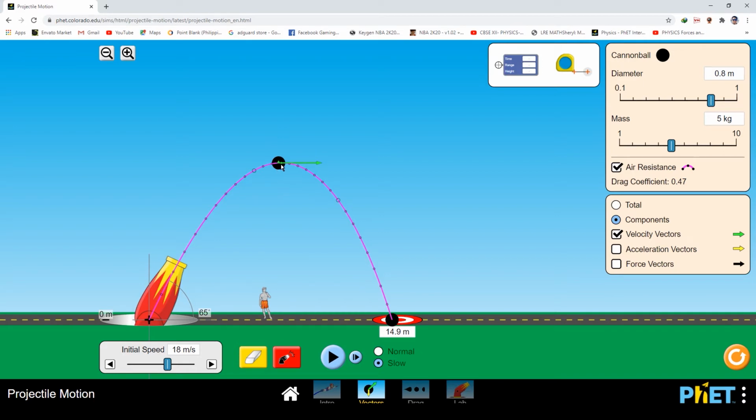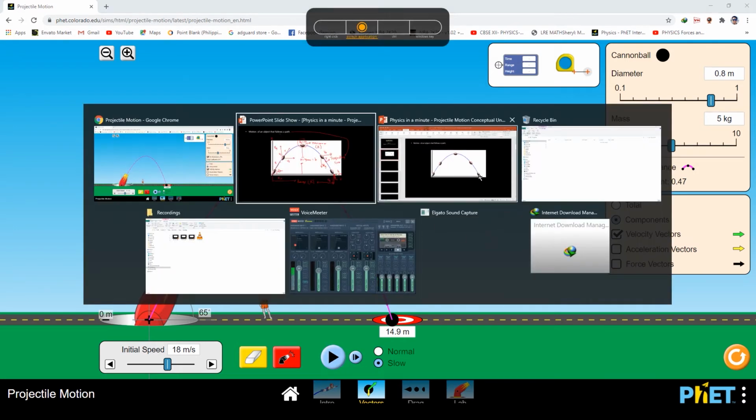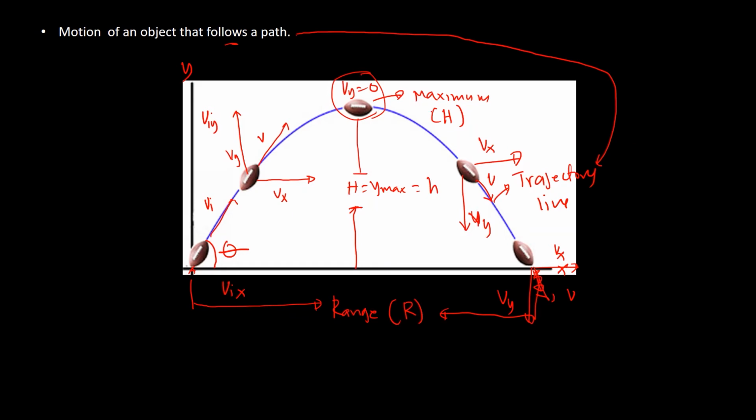That means that the velocity along the y component is 0. So that is the justification why the velocity at maximum height is 0. We can start from the x-axis, and also we can separate the concept from the x-axis and from the y-axis. Along the horizontal line, the acceleration, given by a sub x, is equal to 0, because the velocity of the object along the x-axis is constant.